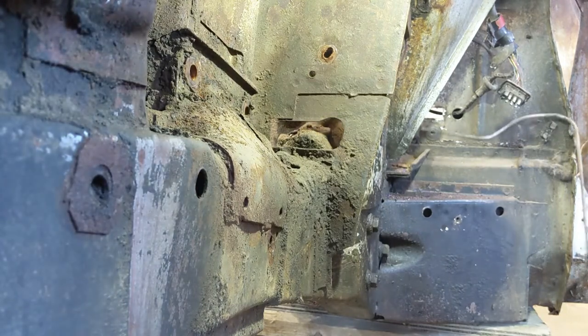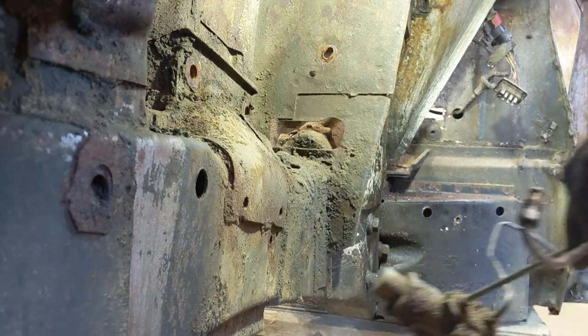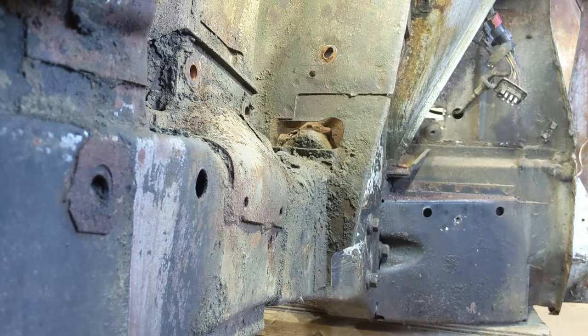All right, let me pull this out of here. So there's the proportional valve right there. Easy. I don't know how good this is, and I may end up changing it out. I'm still on the fence about the braking system on this. It's old school, so I'm not sure. So I'm just going to set this aside, and I'll get back to this.